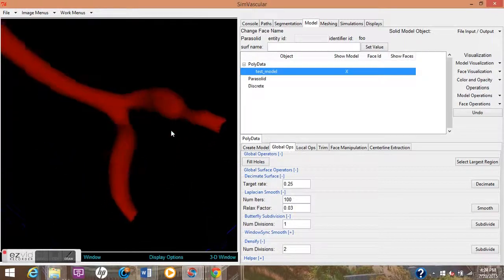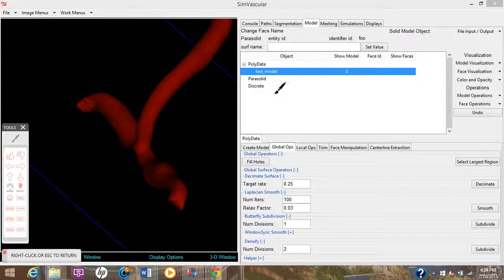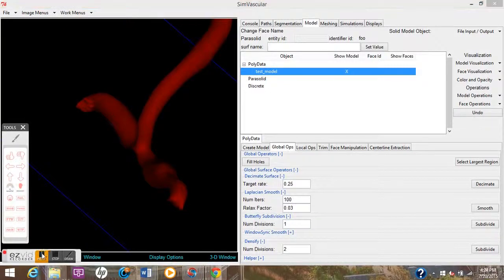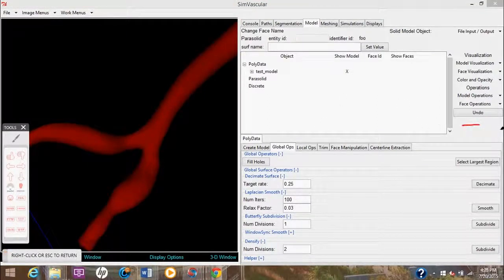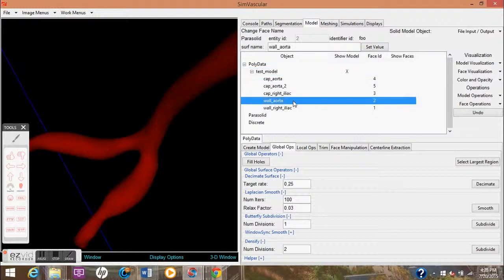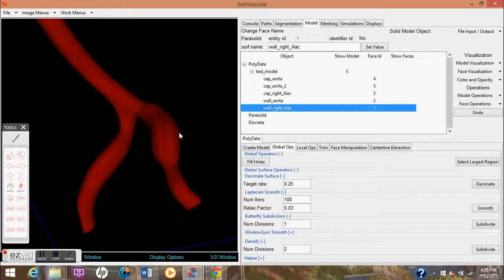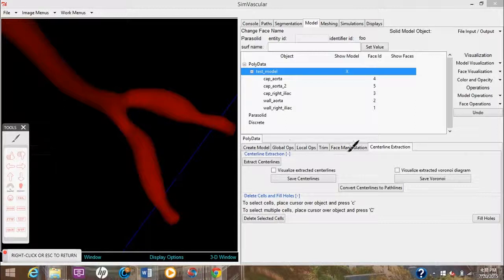If you use global ops, it has the exact same effects: decimate, Laplacian smooth, butterfly subdivision. They all smooth it. But you see that there's only the test model under there. There's no plus. I can't see all of my faces. What I've noticed is if I use one of these functions, say I decimate the surface, which is what I did there, everything gets merged. But there is an undo function, which I'll highlight here. With that undo function, I went back, and you can see my test model is back, and I can see all of my faces again. So maybe if you wanted to merge it all into one for some reason, maybe at the end, it's good to use the global ops. But I stuck to local ops for the most part in this tutorial.